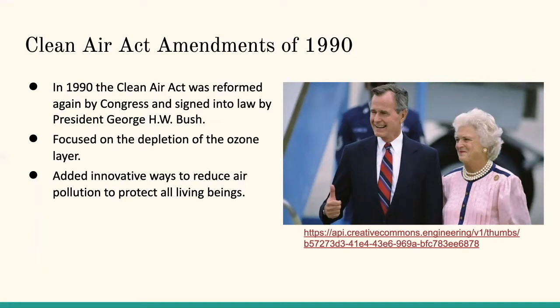Stratospheric ozone depletion is when harsh air pollutants destroy the ozone layer that protects the Earth's surface from the sun's ultraviolet radiation. The amendments also added new and innovative ways to reduce air pollution to protect all living beings on Earth. Here is George H.W. Bush with his wife Barbara.